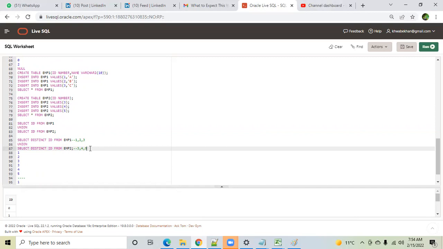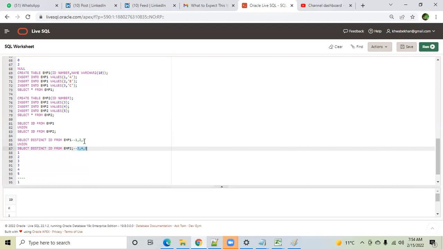Who has remembered that step? After this, there was one more step the SQL engine is doing. And nobody remembers? Combining. Yeah. Finally, what is it doing after this? It will keep this in a bucket, it will keep this in a bucket, and it will show that, okay, this is the output.